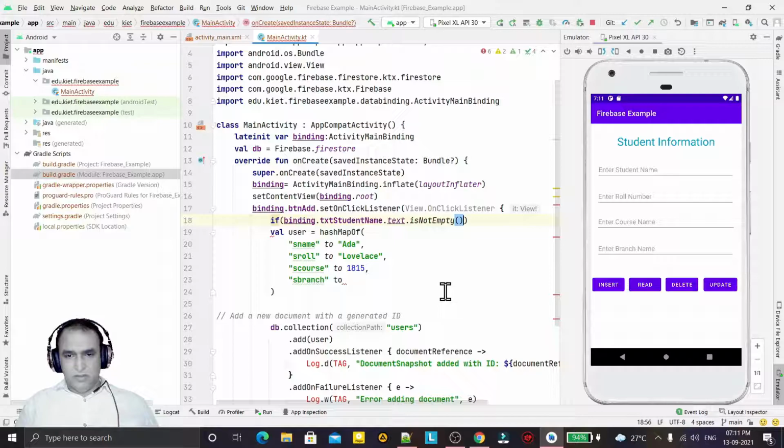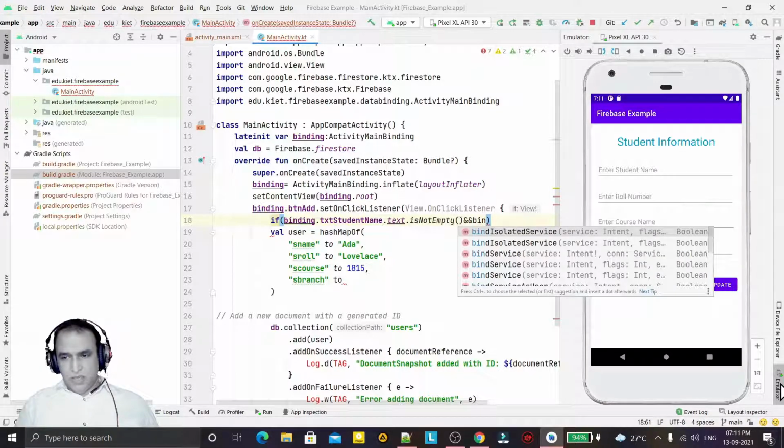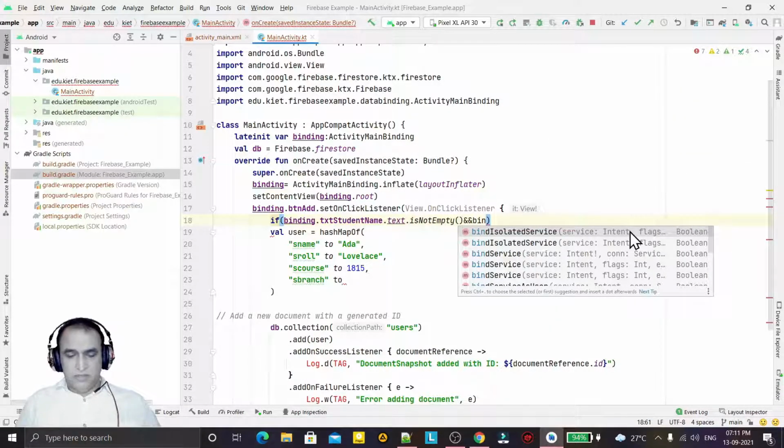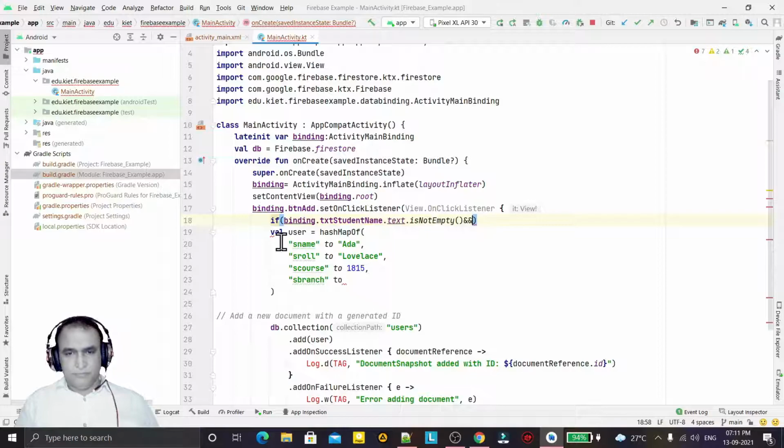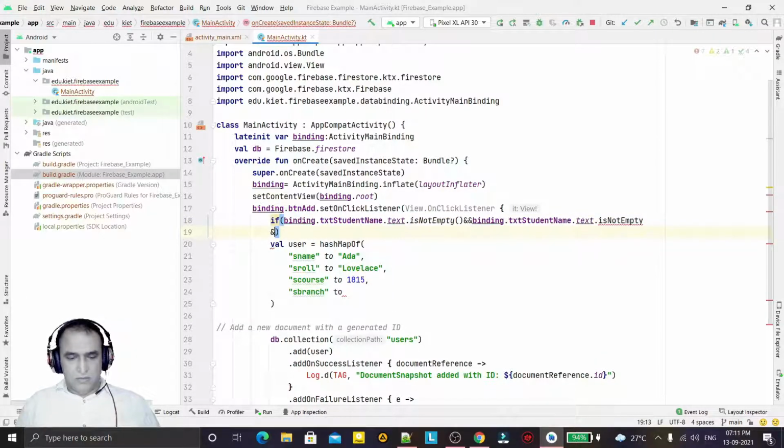If this is not empty, and the same if the others are also not empty, so I just add all these things. Copy this one and paste this one, then add more, then paste, then add, then paste.